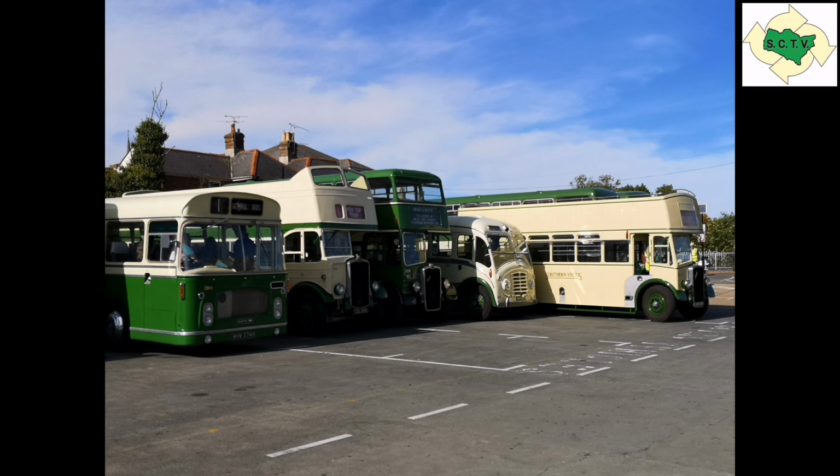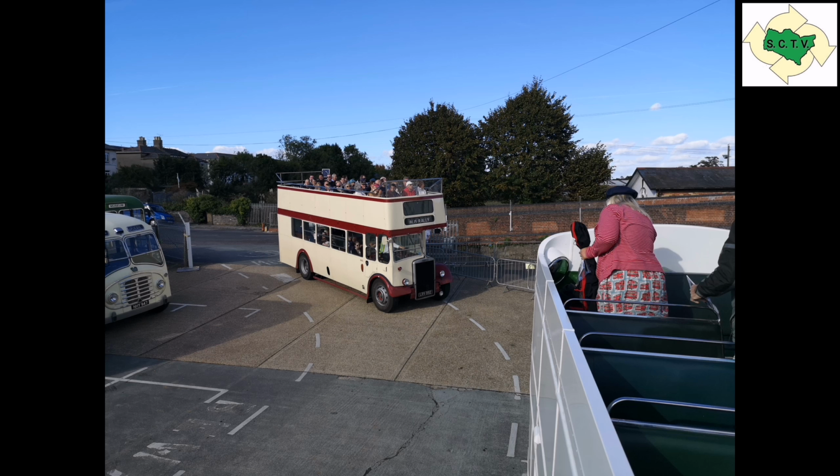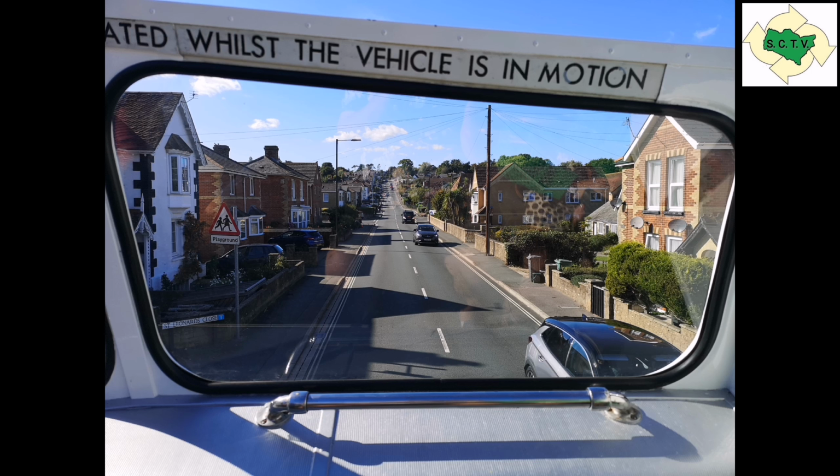Most operators chose to behead elderly double-decker buses that had earned their living, made their money, and were of a depreciated value. These buses tended to be painted in slightly lighter, more jolly seaside brighter colours, with more white, more creams, and more pastel colours to attract the attention of those people wandering up and down the seafront.